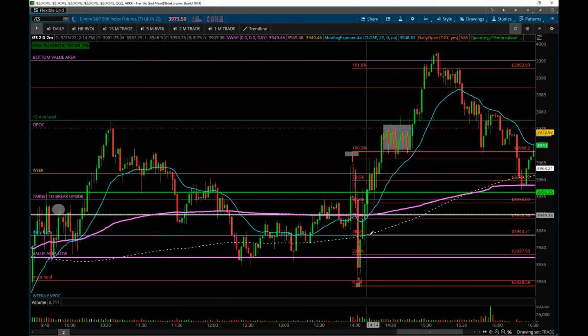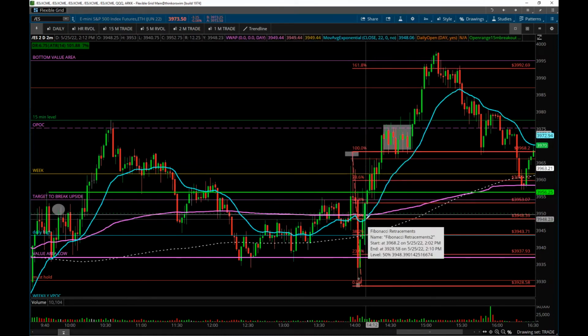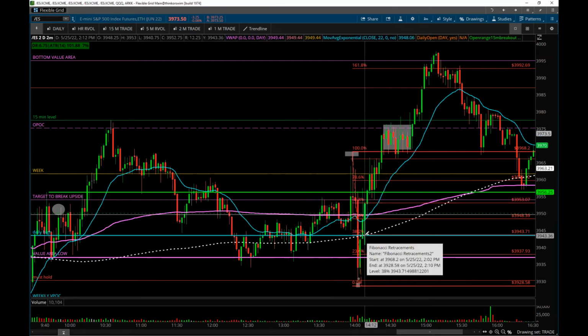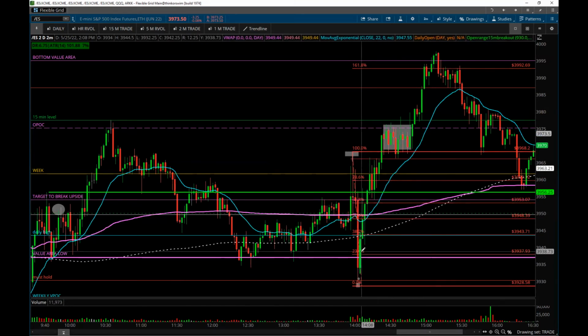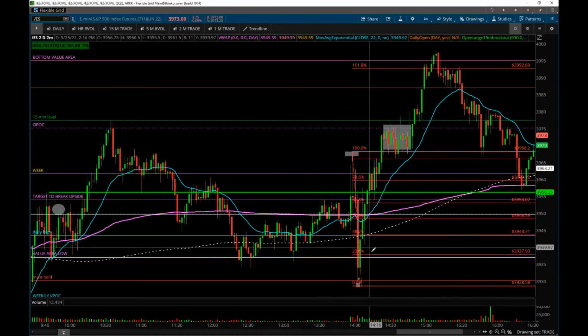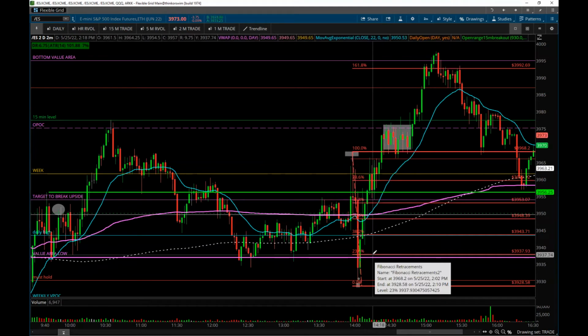They failed the 50. We know at the 61, and they failed the 50 here, and they brought it right down. And so we bought off the 38.2. We had a nice stop loss put down at the 23. Okay, so this was our stop loss, and we know if it came back down that, okay, buyers maybe aren't ready yet.